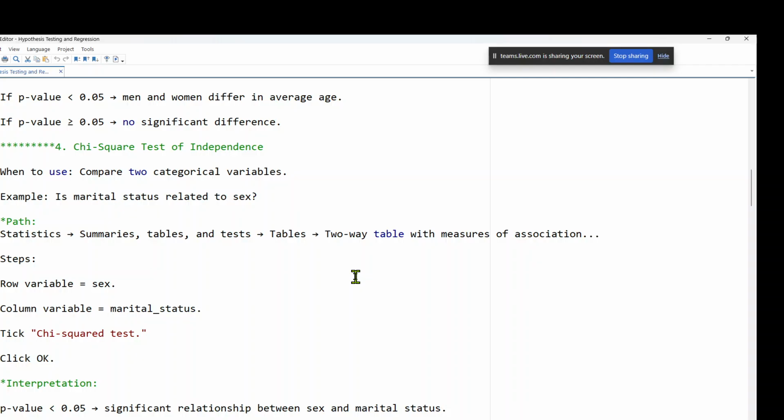So you are looking for the command. Please type command for chi-square test in Stata. If you are there, please let me know.